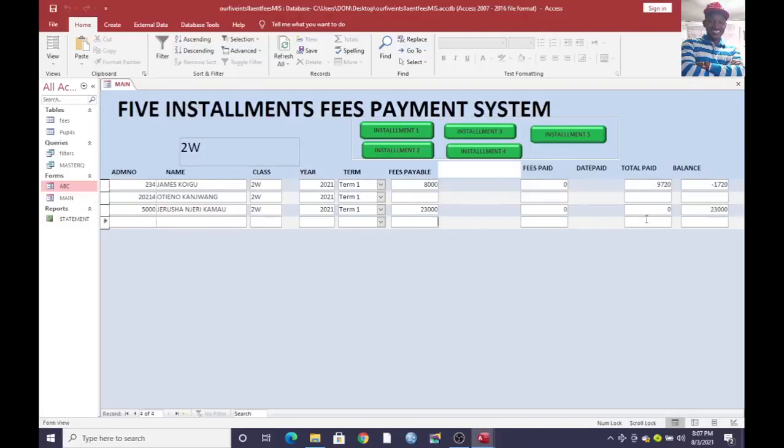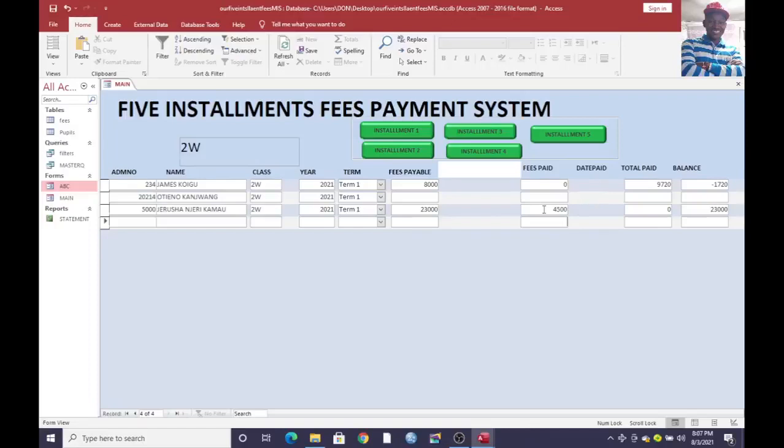Therefore you see fees balance will automatically be 23,000. But if I just come to fees paid here, we can just have 4,500 that way.